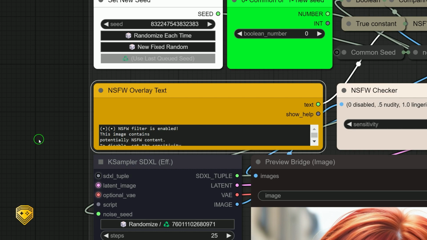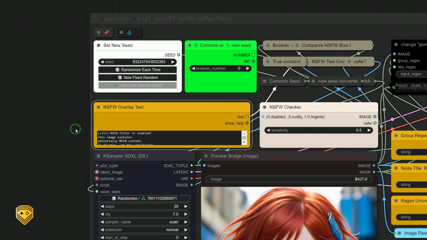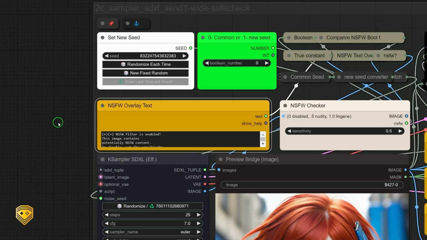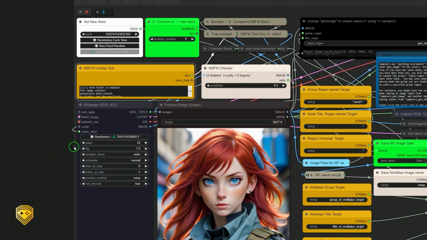And there are parts of the world, sadly, where this kind of stuff will get you hurt. And I don't want to be a part of getting anybody hurt. So if you are in one of those areas, or if you're using it at work, I would highly recommend that you use the NSFW checker samplers to keep yourself out of trouble and set it to whatever you need to at your particular place to keep yourself safe if you're using this in those environments.